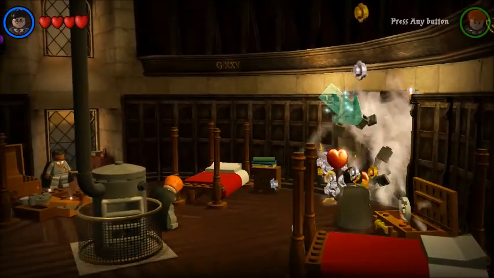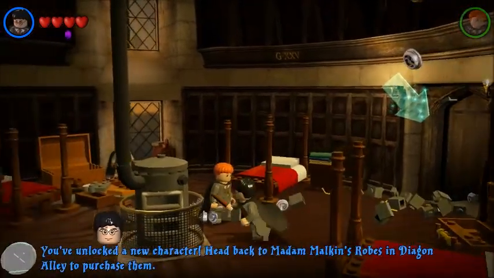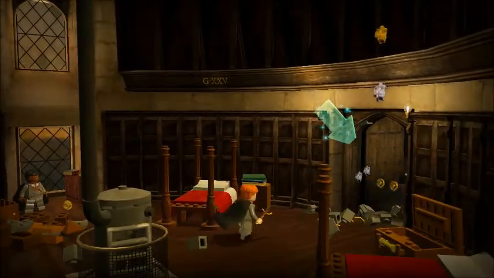Oh, I like not using motion controls. Wait, who do we unlock? Ron Weasley. Hello, Ron. You'll always be second fiddle.